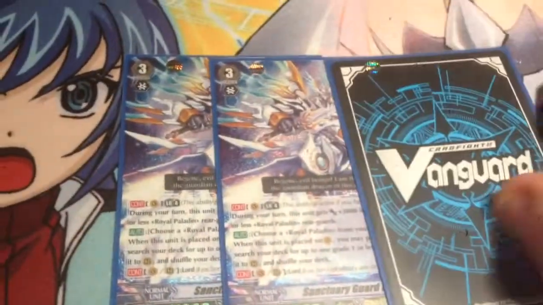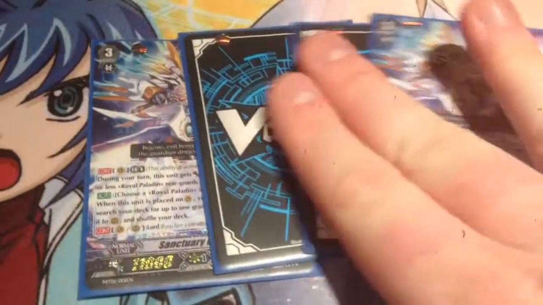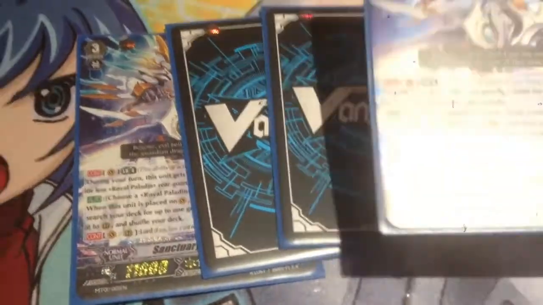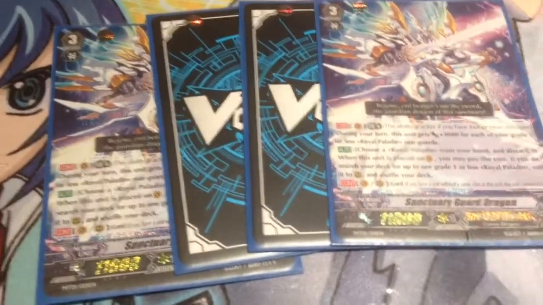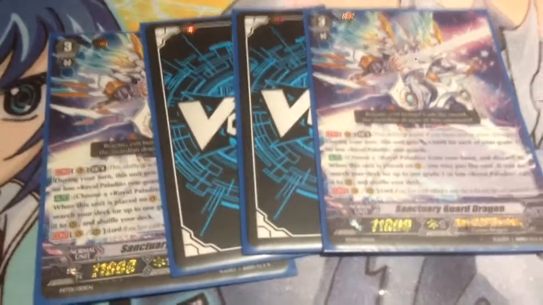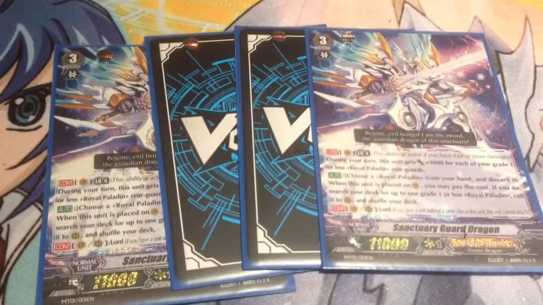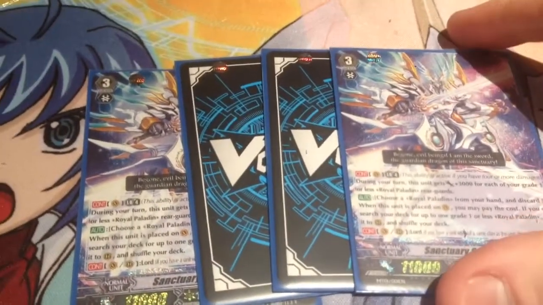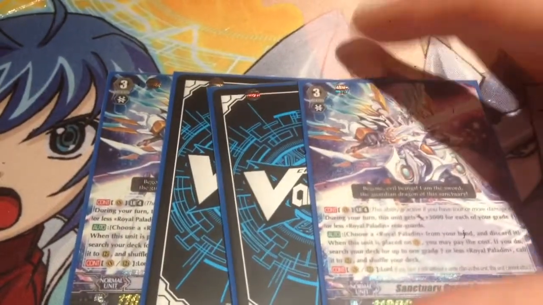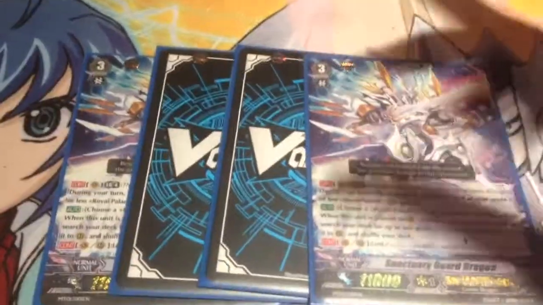So onto the grade 4s. Like I say, we have four Sanctuary Guard Dragon. Like I said, I only have the 2 at the minute. These 2 are Sanctuary Guard Dragons, so I was borrowing them off a friend. If you don't know what Sanctuary Guard Dragon is, he's Limit Break 4. During your turn, this unit gains 3k for each of your grade 1 or less Royal Paladins on the rear guard. So he gains 3k for every one of your boosters, including Jumpcall if he's in the front row.